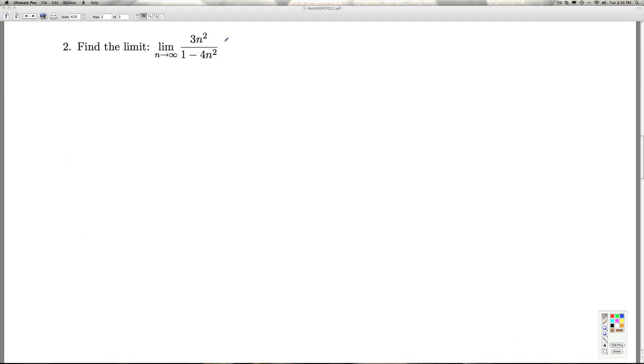Number 2, we're asked to find the limit of this sequence, and a couple ways we can proceed. I know a lot of you like L'Hopital's rule. If you're going to use L'Hopital's rule, though, you have to change this into a limit on x. So if you want to do L'Hopital's rule, you have to pass it to a continuous variable. And I know this just seems like semantics, but these sequences are technically functions of natural numbers. In order to use L'Hopital's rule, we need derivatives, so we need functions of real numbers.